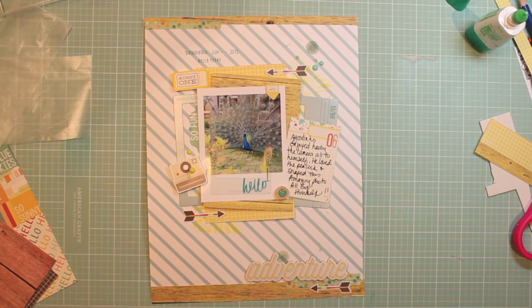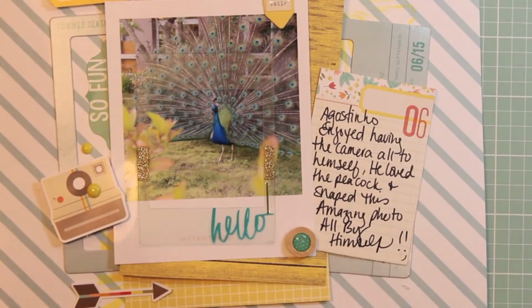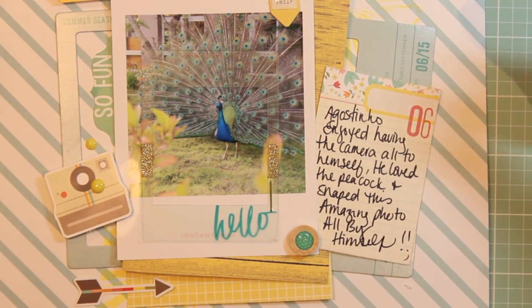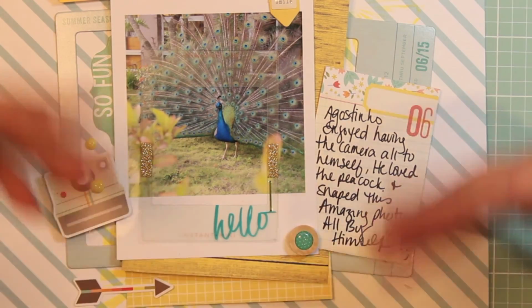He created an awesome memory of, you know, we were having breakfast and the peacock was putting on a show for people, and we had given him the camera earlier, so he was kind of on a roll. He had practiced before, and he went up on his own and took this photo, and when he came back and showed us on the viewfinder what he had done, I thought, wow, what a memory. And I loved it. There were so many little quirks and turns and fun things that happened on our family vacation, but one of them definitely was giving Augustino the camera and allowing him to take photos of things that he saw from his point of view, which made another fun memory for myself.